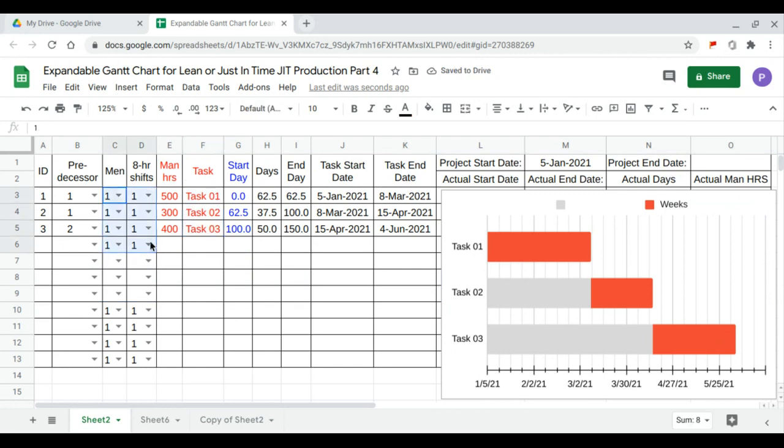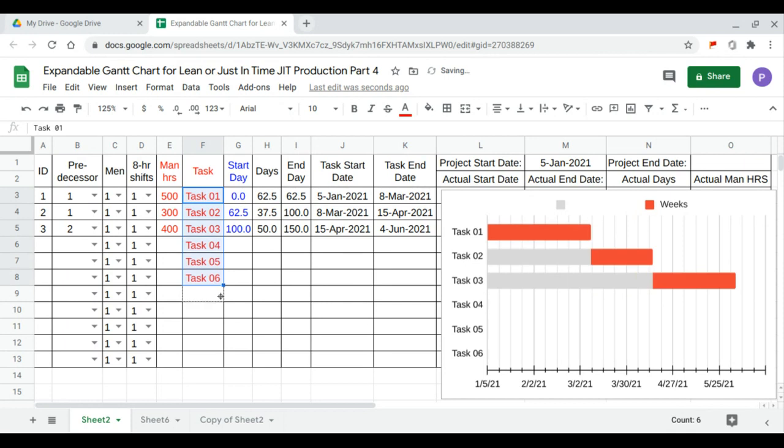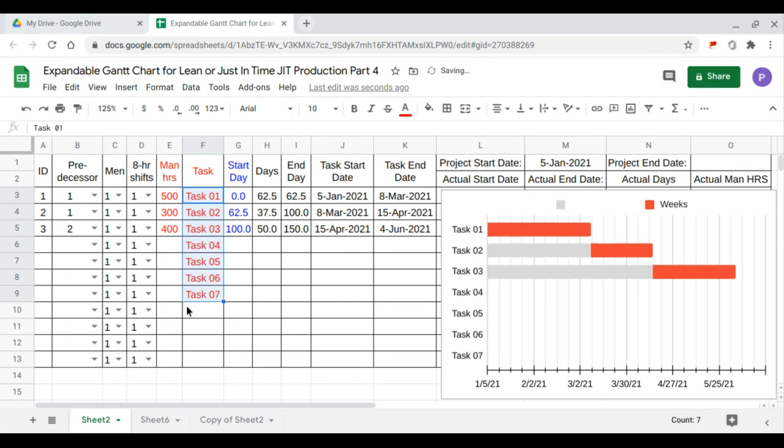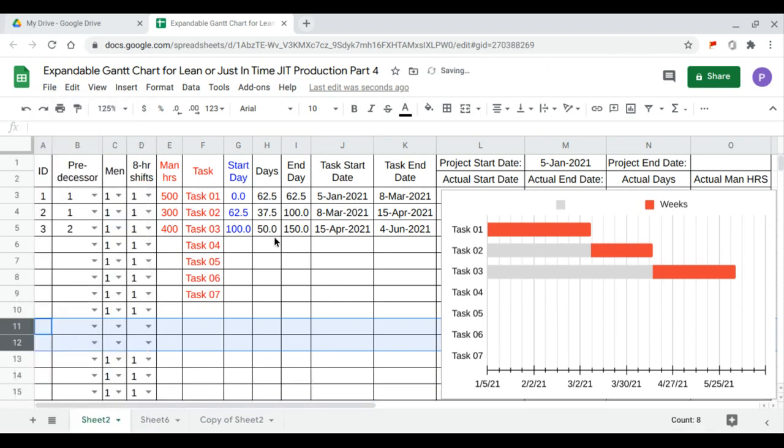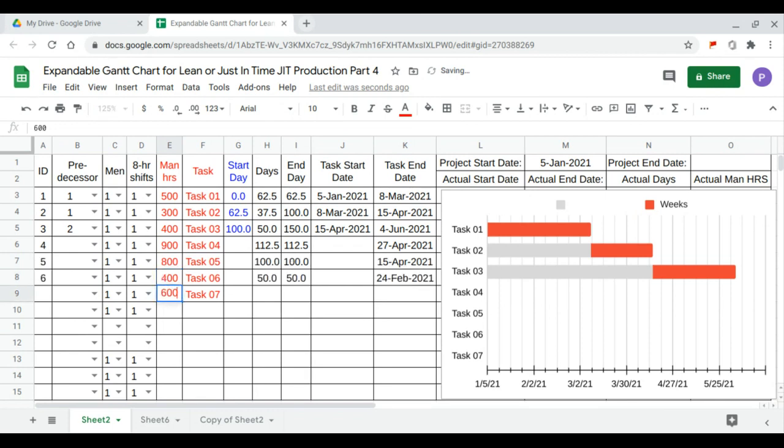And the default will be still 1, and I'll add 3 more tasks, maybe 4. Add 2 more, fill this up, and 900 man hours, 800 man hours, 400 man hours, 600 man hours, and drag this downwards.